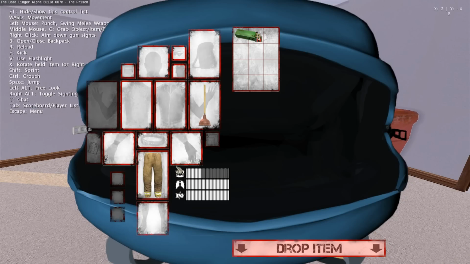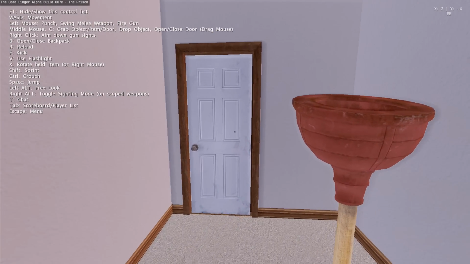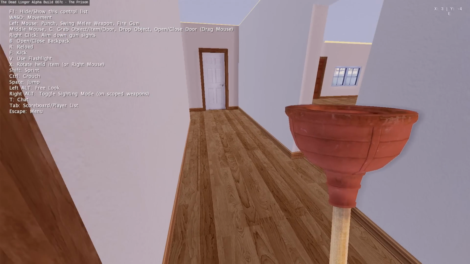Probably is. As you can see, there's actually a couple of bars here, so that's your hunger bar. That's how hungry you are. You can actually die of hunger, so you need to keep eating. That is your stamina bar. This stamina bar actually confuses me to some extent, because you only really use stamina when you sprint, and unfortunately it doesn't show you while you're sprinting, so it's kind of a bummer to have it there and not on the main screen, which is really odd. Maybe they'll implement something a bit later on down the line. And I have no idea what this battery is, so fuck it. No idea what it is, and I don't care. Right.